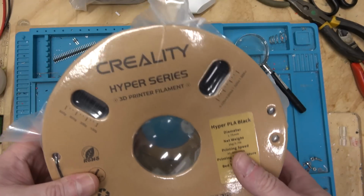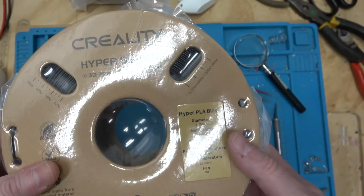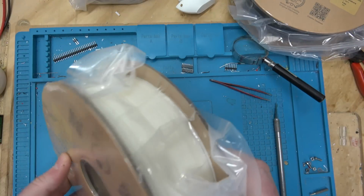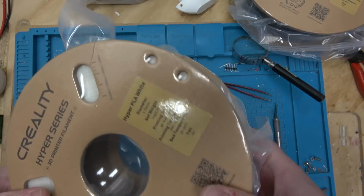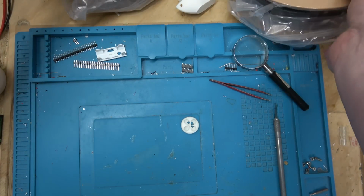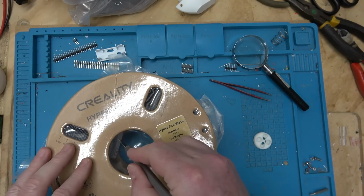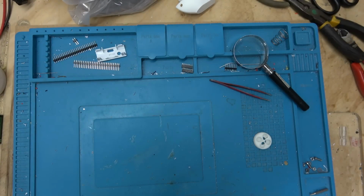Okay, Creality Hyper Series filament. Apparently other brands make it as well, but Hyper filament, I had never heard about it until I looked at this printer. They got some black, white. That's white? Man, white is really like, you know, 1 pack a day white. And then gray. Ben, aren't you the same person who complains that they only make 3 colors of cars anymore? White, black, and gray. What color filaments do you always buy? White, black, and gray. Oh, I'm a monster!